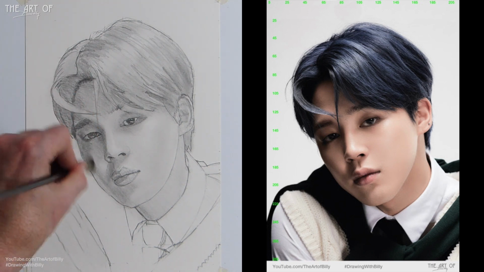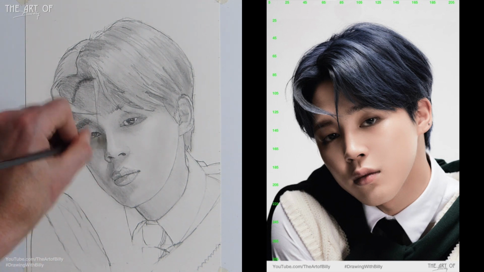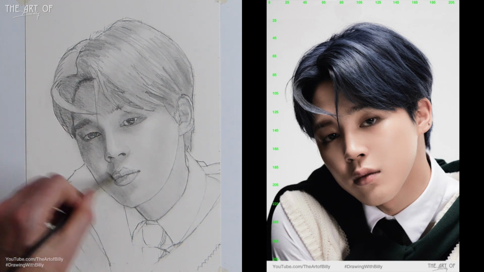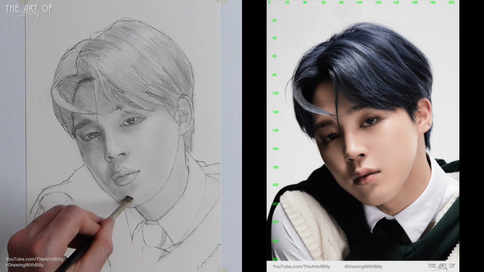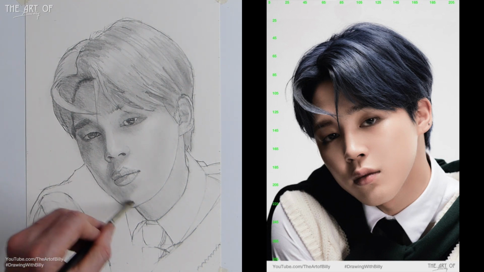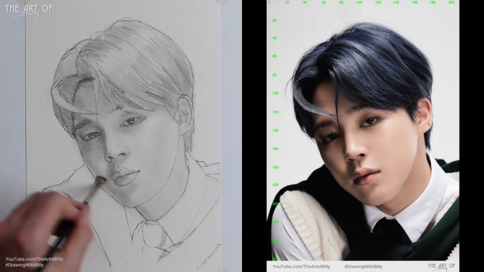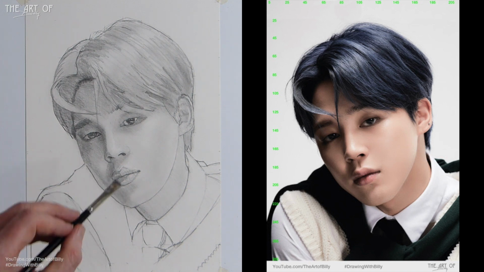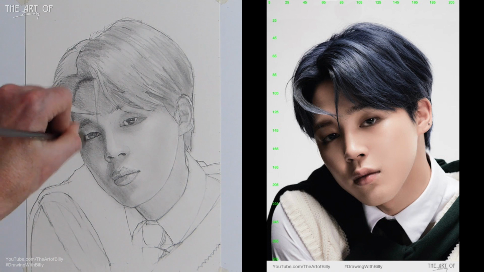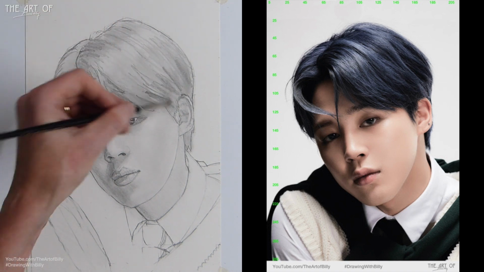And it just gives us a good mid-tone then to work with. And we can build up on it, adding more detail lines, more shadow around the eyes, the lips, the nostrils. And yeah, it's just another really good technique that you can utilize.